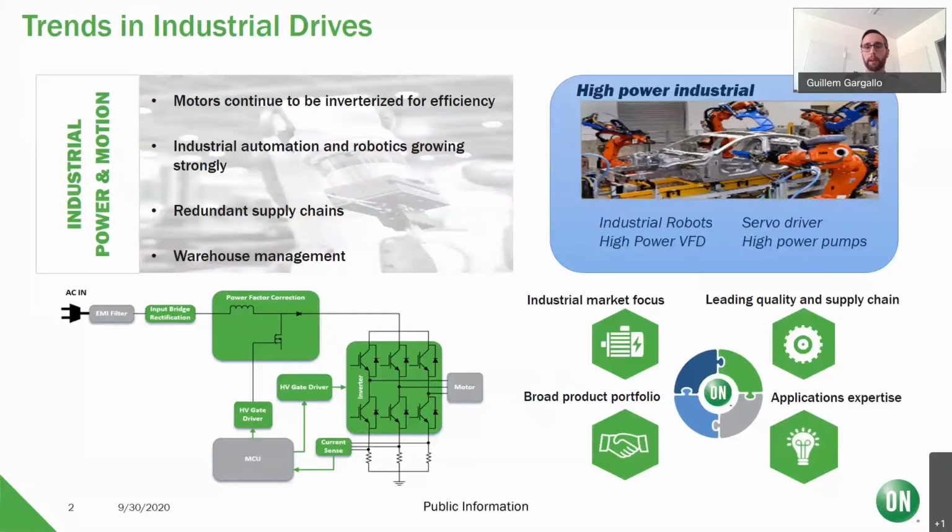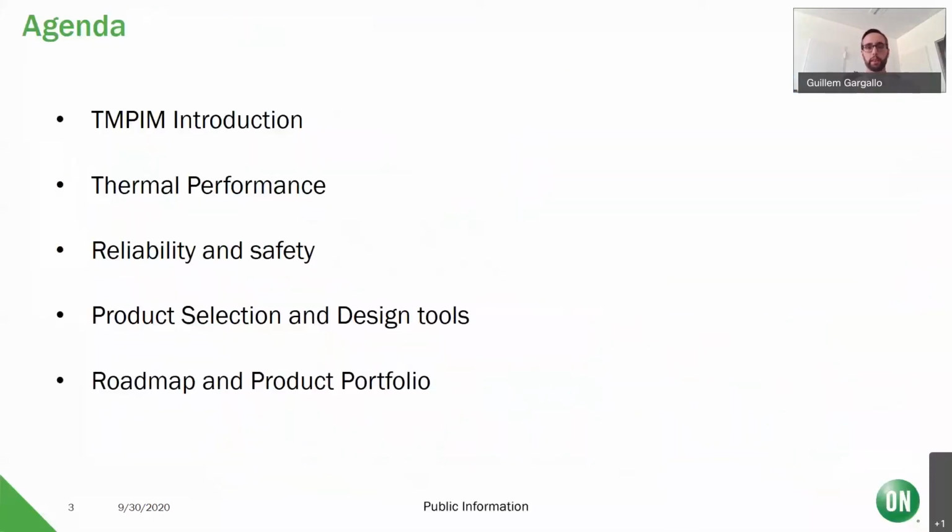At onsemi, we provide the full portfolio of products for the motor drives, including not only the IGBT modules, but also small signal components, operational amplifiers, and pretty much everything you can find in your PCB. We have a very strong focus on the industrial market, where we are a leading manufacturer in terms of quality and supply chain. And as I mentioned, we have this very broad portfolio, as well as several years of expertise in this market. So now let me introduce the agenda for today's webinar.